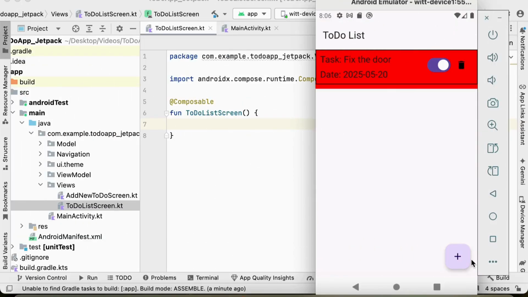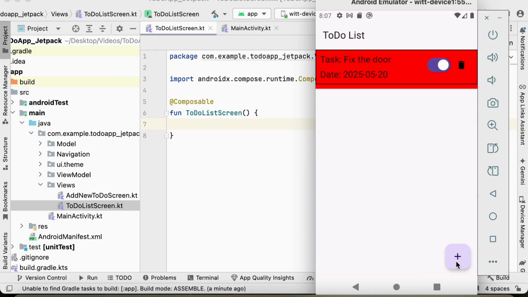So now to build the UI of this application, I will start first of all with the list. To work with the list, I need lazy column, and within this lazy column, each cell or each row in this lazy column has actually several composables. Starting with the text, the task and the date, those should be in one column, and beside them I will add a switch and a button with the delete icon. So in order to design that within this UI, the UI has a title and a floating action button.